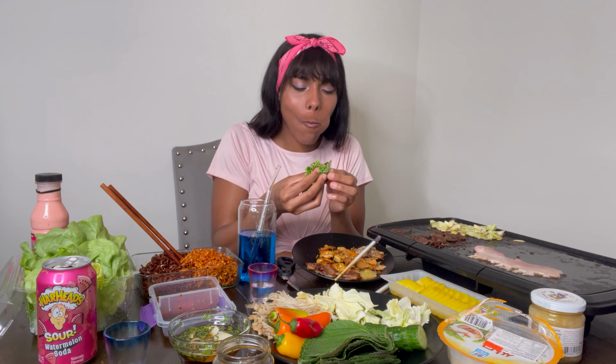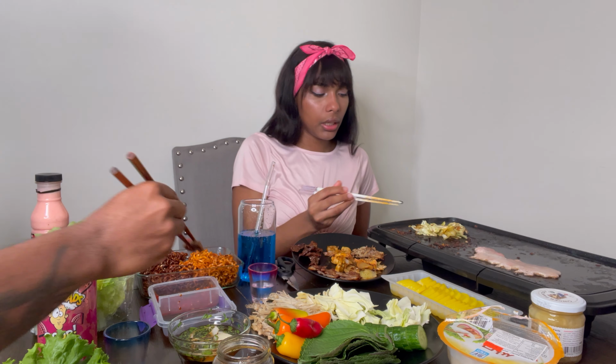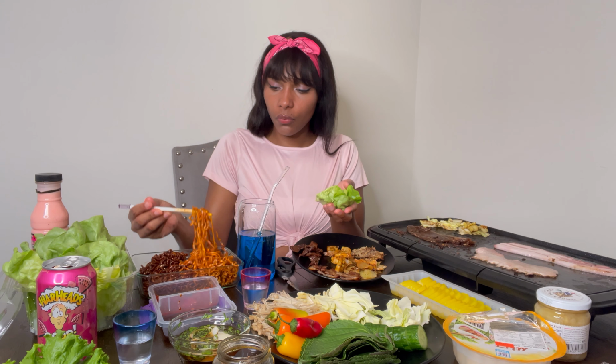Appreciate you, Mike. Some kimchi noodles and pork belly with gochujang.